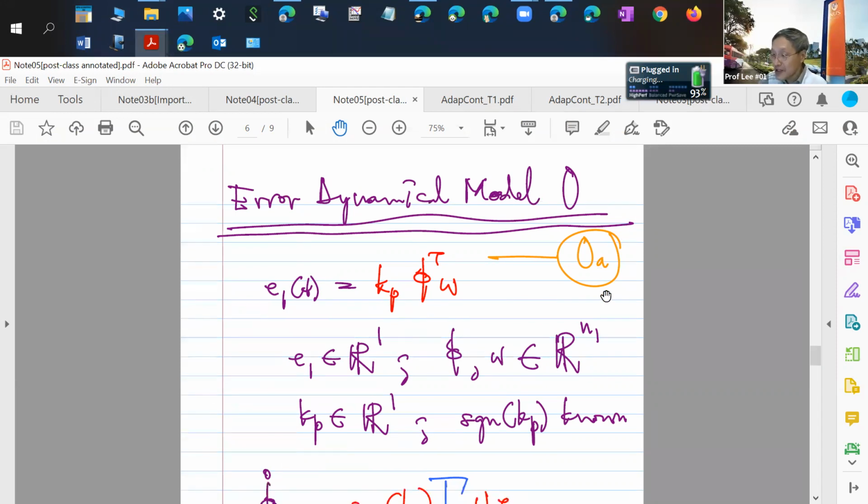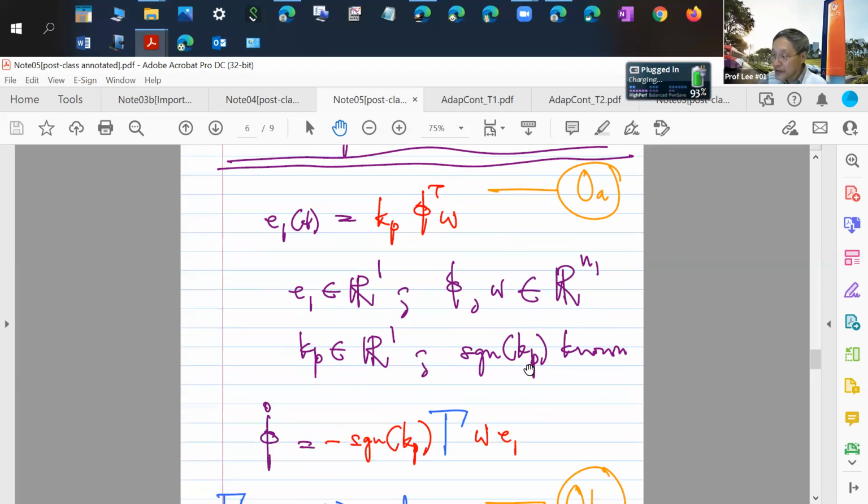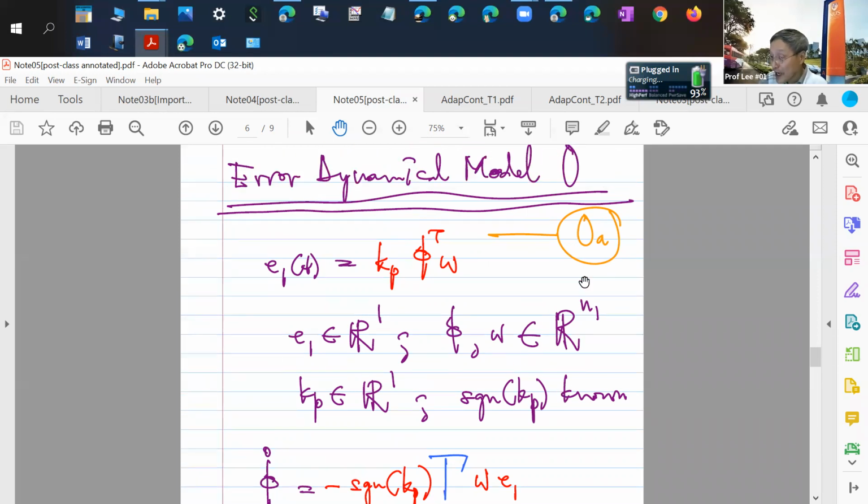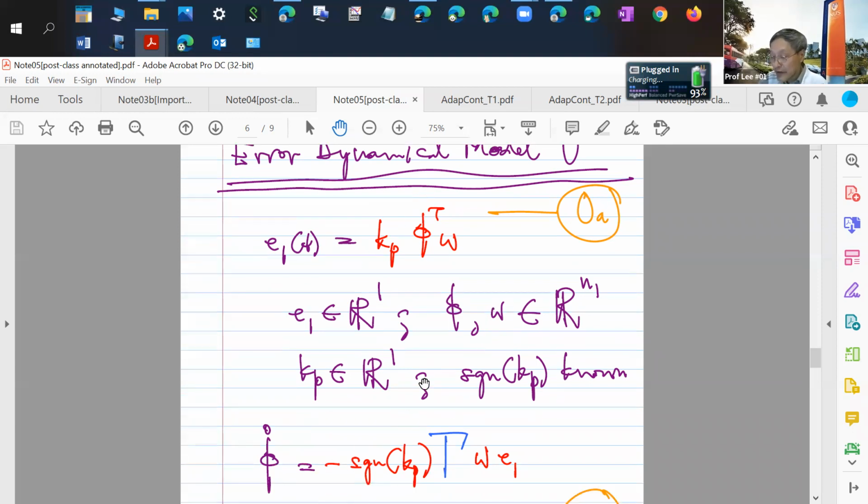And it's very simple. All they're saying is that, look, again you have a set of signals that you're generating or you have, and a set of parameter errors that comes out in this way, with some sign coming out in this way, and an error that you can measure. And if you wanted to adapt this set of parameters, then it turns out that you were paired in this particular way. And even in this simplest one, you will see that the moment you have a KP coming out down here, the sign of KP is required.